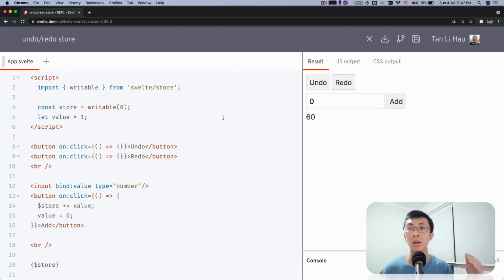Of course, the act of undo or redo shouldn't affect the history itself. Doing an undo will be setting the store value to a previous snapshot, but that shouldn't be setting the store value in a sense where it's like setting a new snapshot. That is just reverting snapshots. That's all. It doesn't touch the history at all.